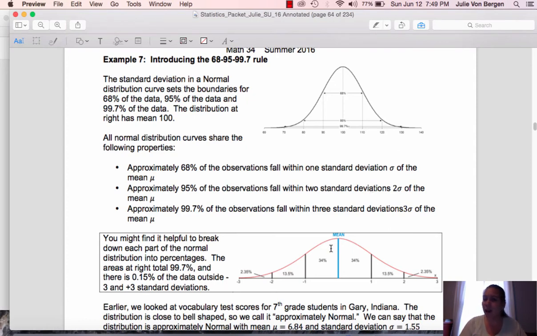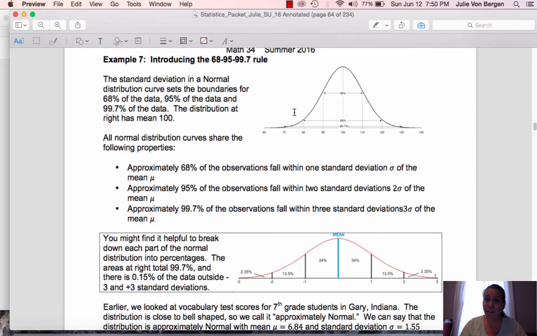In the second graph, I like to draw it this way, broken up into chunks with the percentages. So you'll see I took the 68% and broke it into 34% on each side of the mean between -1, down 1 standard deviation, and +1, up 1 standard deviation. If we come out 2 standard deviations, we can see we're trapping most of the area of this normal distribution curve, and so that has 95% of the observations, or 95% of the data. And so that leaves us 2.5% on the upper outside and 2.5% on the lower outside, so that the total, if you add 2.5%, 95%, 2.5%, is 100.